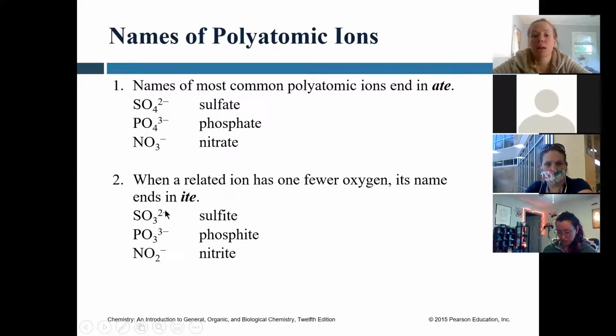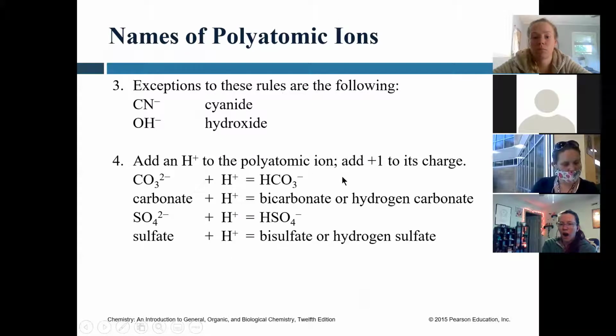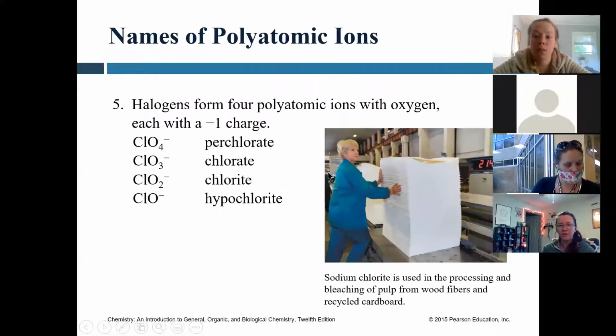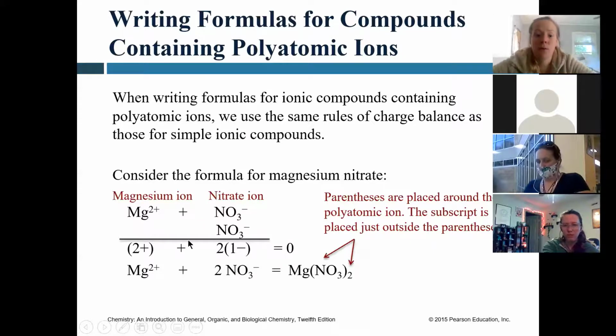So any questions on polyatomic ions, outside of you just have to memorize them or be able to reference them? Things ending in ATE, ITE should push you in the direction of looking at polyatomic ions. Okay, so let's talk about how those combine. So if I have something like magnesium and nitrate, we can do the exact same thing we did before with the flip-flop rule.